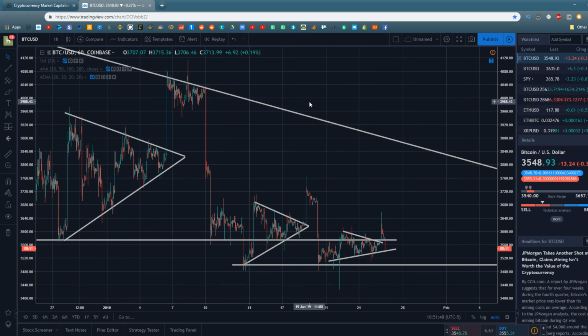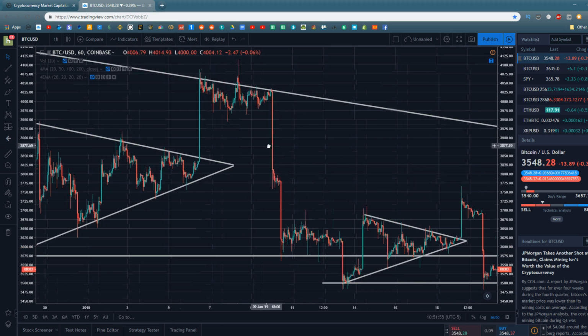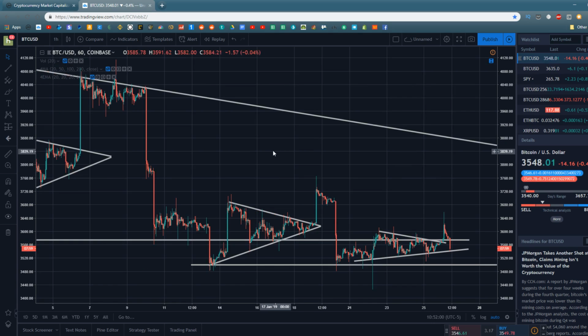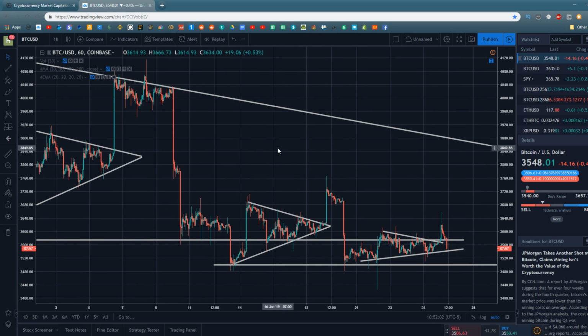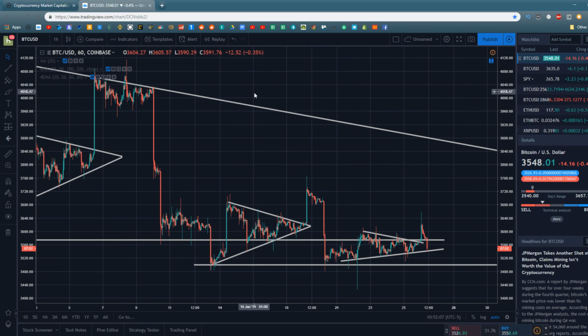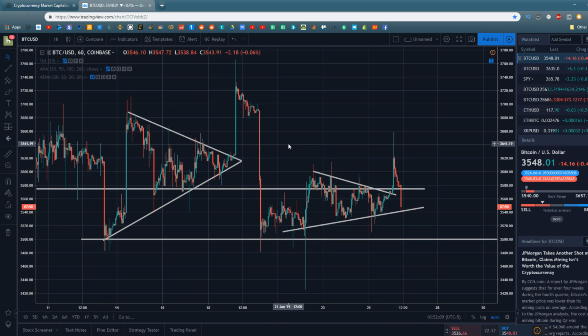So what we've seen recently is that the bulls are in fact trying to break out, and considering how quickly many of these breakouts have happened, you can see they all happened on the 1 hour. On the 1 hour, all these breakouts happen within 1 hour. It's possible that these breakouts are actually the work of a whale, but I'm not going to get into speculation right now. The point here is that the bulls are trying to stage breakouts, and the bears are coming in every single time and pushing us back lower. And that's an important thing to remember, that when the bears come in, all 3 times, they have been the ones to garner support and gain control. It seems, based on that, that the bears are stronger than the bulls.